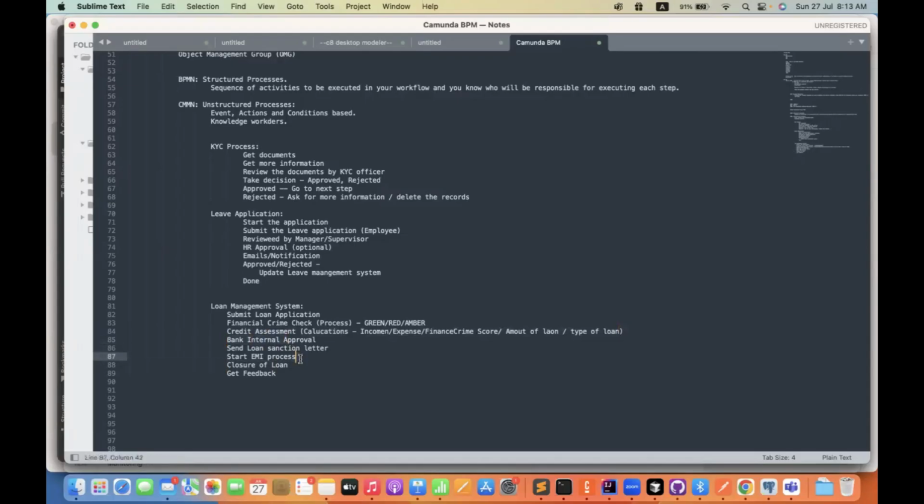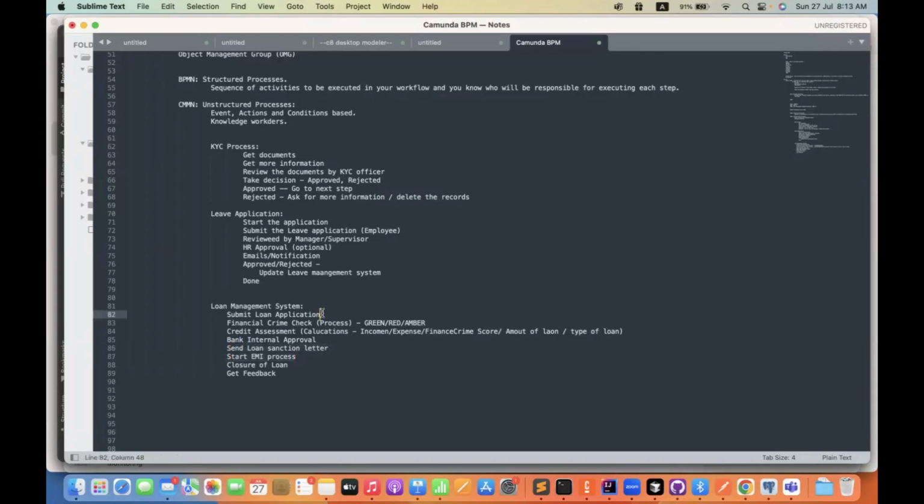EMIs again can be different. Maybe you can create a process where, depending upon the loan amount and the tenure, you try to create the EMIs. Maybe it will be scheduled quarterly or monthly or bi-monthly. Usually it's monthly, but it can be, right? Depending upon what type of loan you are taking. And if you are completing a loan by doing a prepayment, maybe you have to close those EMIs as well. Again, it can be a logic.